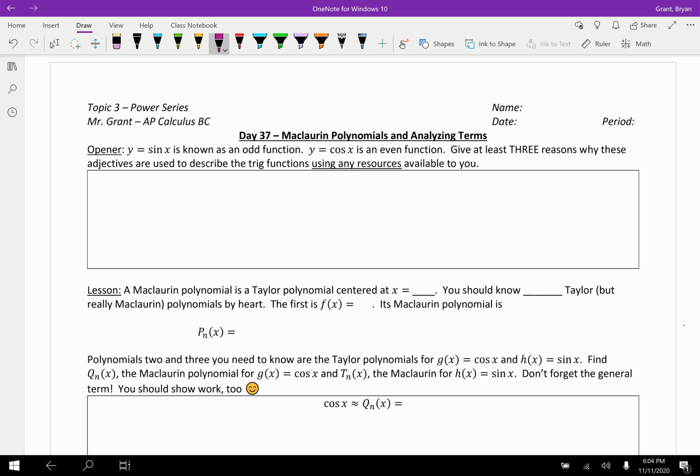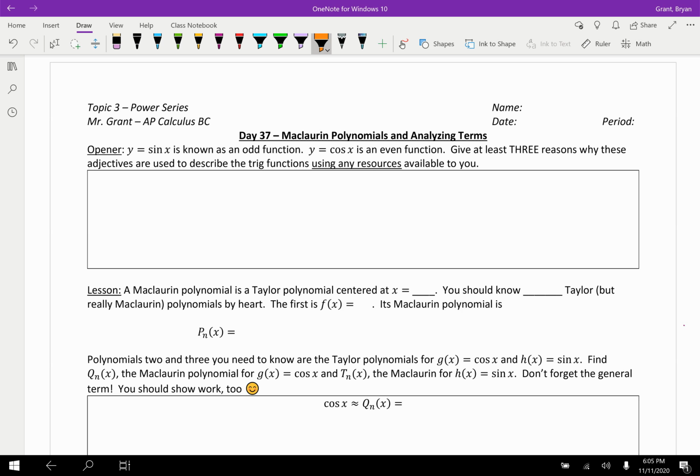To begin, though, we're going to look at the idea of an odd versus an even function. And I know with the way last year has been, and honestly the way curriculum has changed over the last few years, a lot of you may have never heard of an odd or even function. These are definitions that get thrown around a lot in upper mathematics and not as much in lower mathematics, though they're totally understandable to really anybody in Algebra 1 and up.